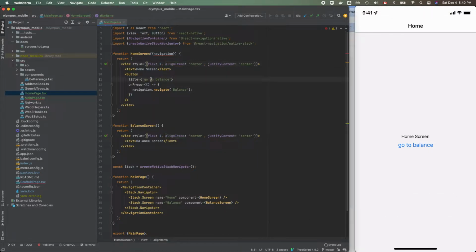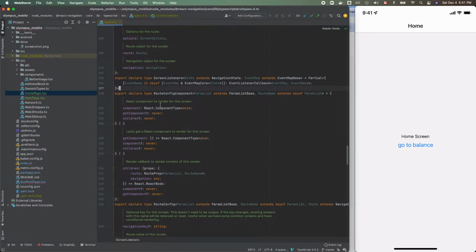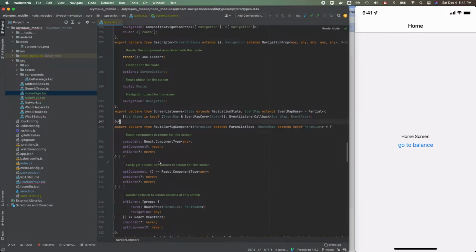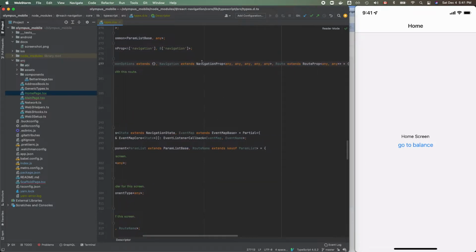I wonder if navigation has, let's see, stack.screen components. Let's look this up. I just want to see what kind of props get passed into the components. They just put in any here, so I don't really know if they have prop definitions for navigation. Let's see if they do. Descriptor, screen options, navigation prop, any.